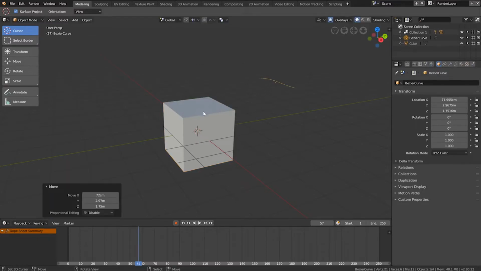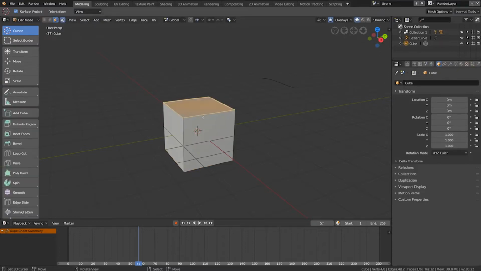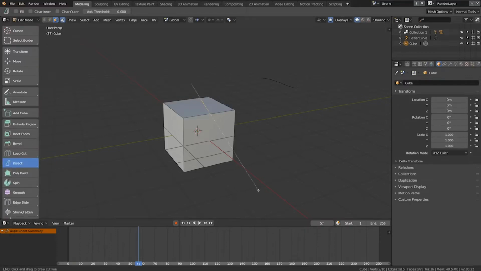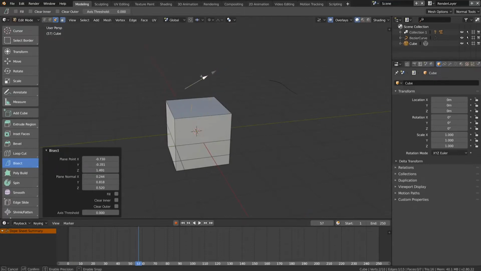These are dependent on what mode you're in as well. So we're in object mode right now. So if I select this cube, tab into edit mode, and then press Q, you can see this is empty again. And maybe if we come over to long press the knife here and switch to the bisect tool and right click this, we can add that to quick favorites, press Q, and then we can just launch the tool straight away. And by the way, these gizmos are pretty cool too.